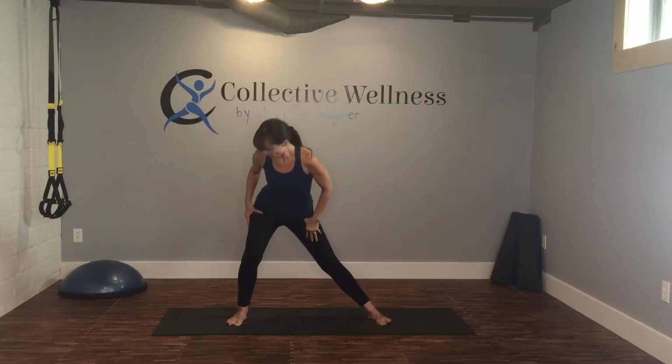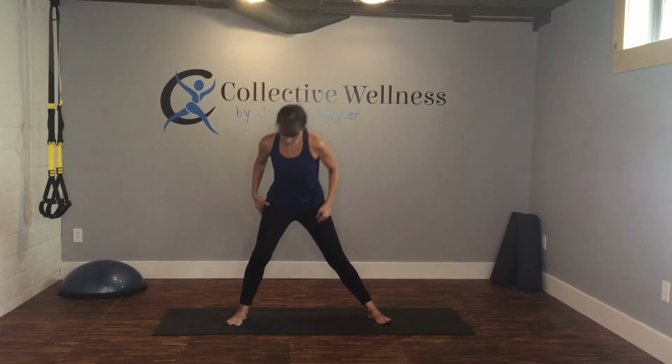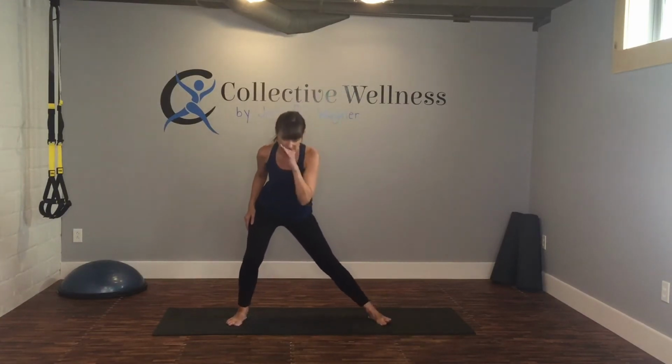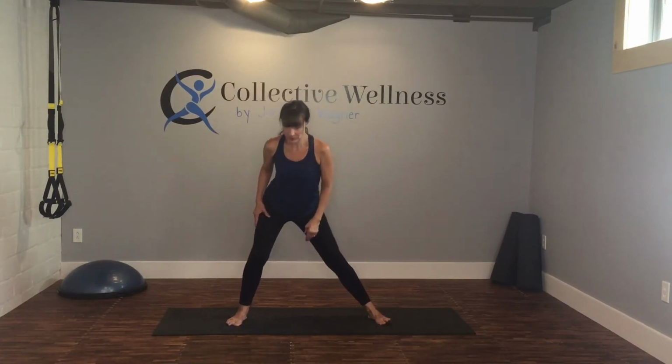Go ahead and bring your feet out wider. And we're going to lunge side to side, bending one knee, straighten the other. So we're still warming up the body. I want you to shift your hips back and to the side. Knees stay behind the toes. Feel that through the hips, inner thigh, groin. There you go. Holding to the right.